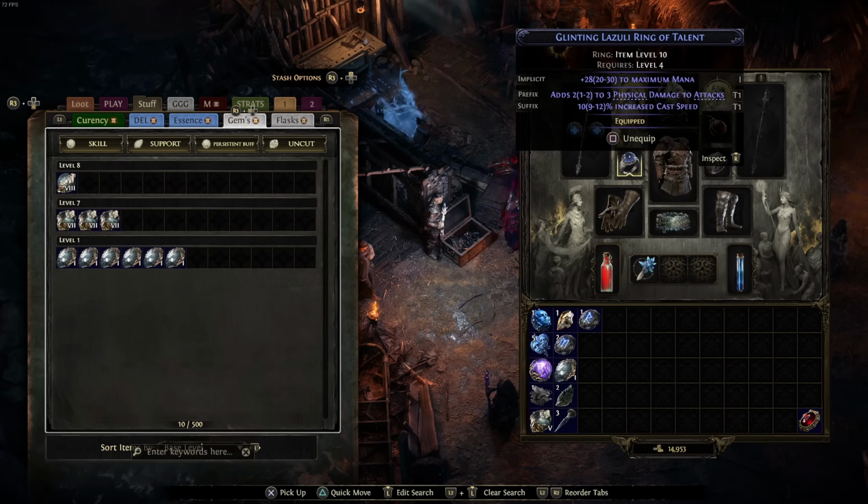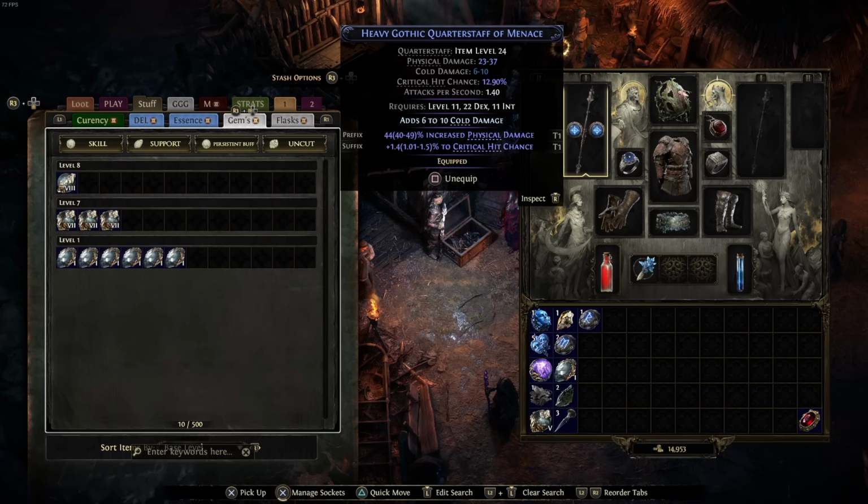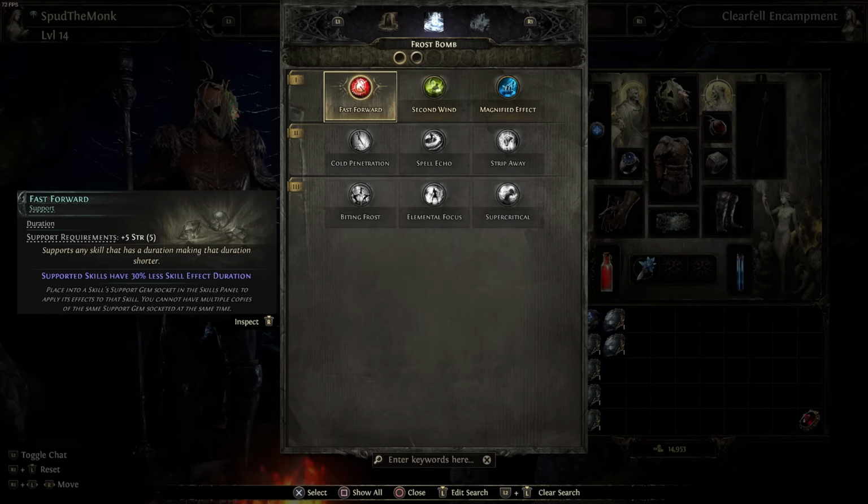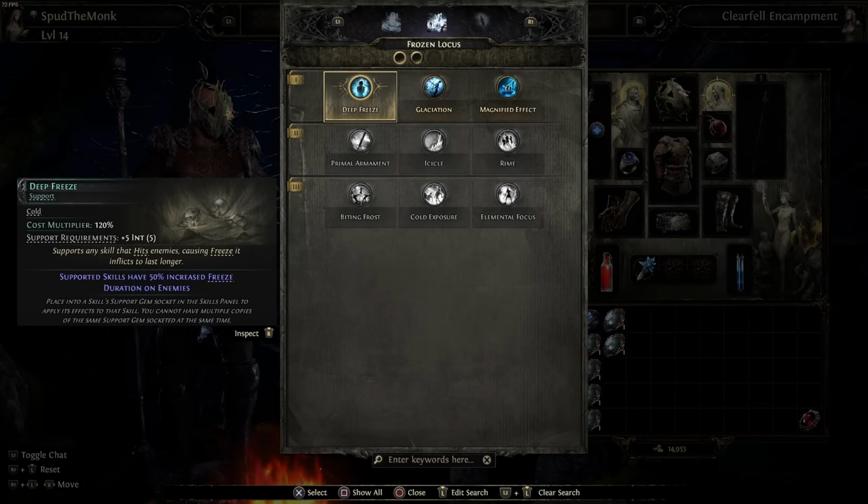For gear, just look for good maces, good quarterstaffs with extra physical damage, attack speed, critical damage, critical hit chance, elemental damage, as well as added cold damage. Added lightning damage is also nice, added fire damage is not good for this build especially, but that's fine. Now, finishing touches, what we can do with our skills basically.